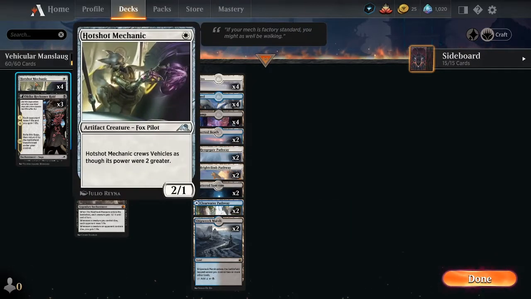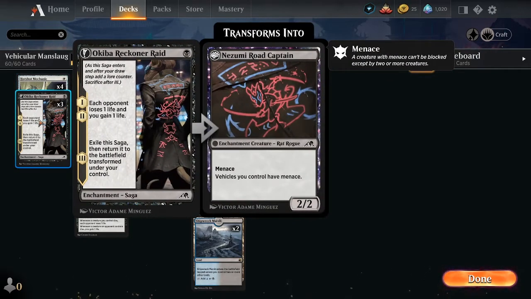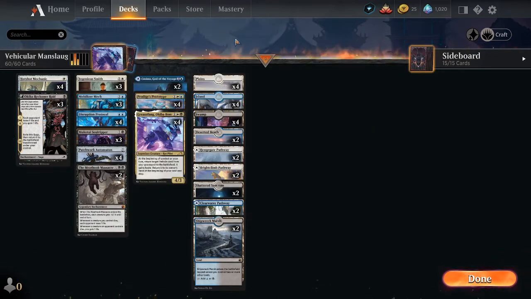Let's get us started. So Hotshot Mechanic, aka Star Fox. Basically, it crews vehicles as though its power were 2 or greater. Really important. We are hitting this one, Okiba Reckoner Raid. What this does is each opponent loses 1 life and you gain 1 life. Then we exile the saga and return it to the battlefield transformed under your control in the 3rd chapter. Vehicles you control have menace. Now you're going to see what that translates to when we start playing with this particular card on the board. We're only running 3 copies of it, but it's kind of cool. We can drain life, we can gain life. We're going to come back to that in a minute. But the vehicles you control have menace, and that's a really cool one to have.